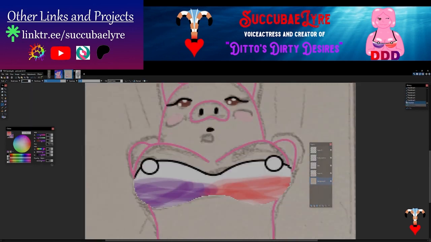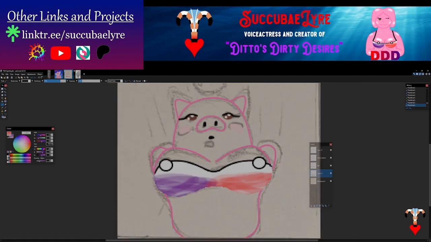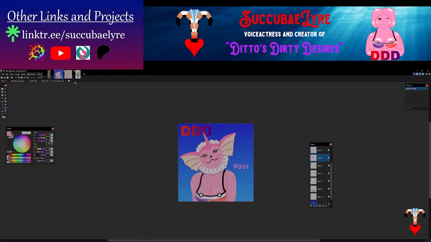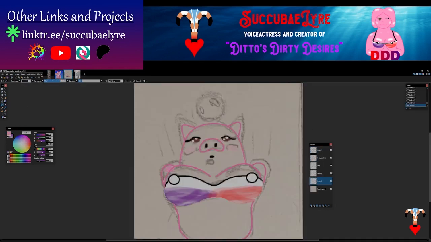So the problem with the select tool sometimes, because I used it to keep my broad strokes within the bra area, is that the outline tool tends to leave that very jagged, pixelated look to it, so I have to go in and correct it. I'm taking a break from tweaking it and I'm coloring in the body so I can get a better sense of how much I need to smooth out on it.